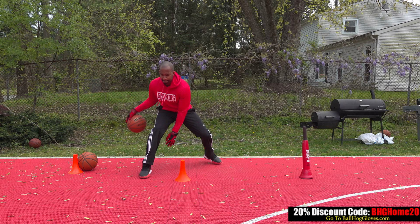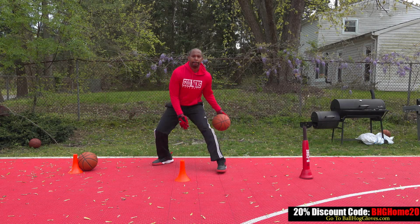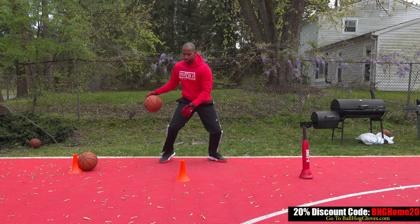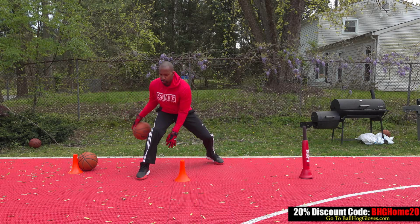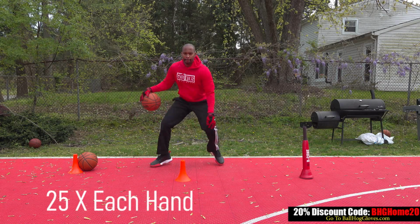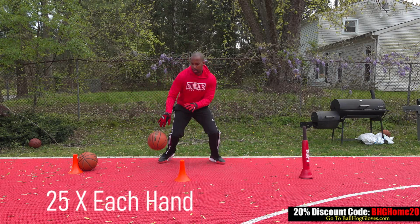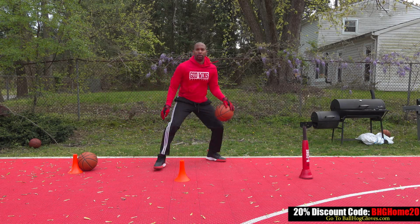Now I want you to do the same in and out pullback, but this time afterwards we're going to go three times alternating between the legs. Make sure you continue to keep that head up, and we're going 25 times each way. So that's 25 starting with your right, 25 starting with your left. Great drill. You should be tired right now if you're hitting these drills hard. Keep it up. Let's go.